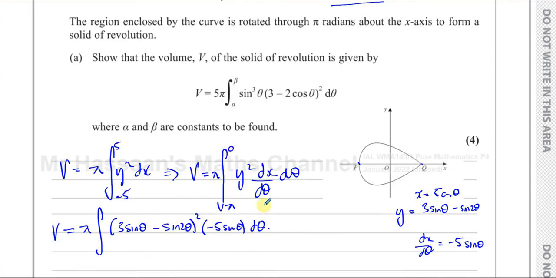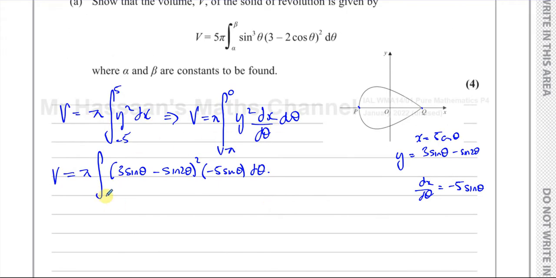Okay, so now that's in terms of this. That's pi and that's 0. Those are the limits. Now I need to make this look like that. What I can do is take out this minus 5 outside. I can see there's a 5 there, so I'll multiply this out. So minus 5, I'll take that outside. So minus 5 times pi. Then I've got my limits, this is theta and 0.